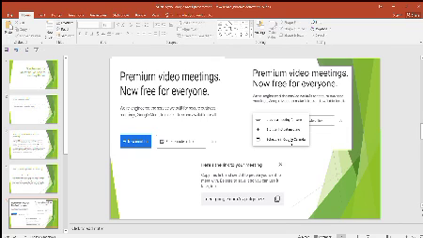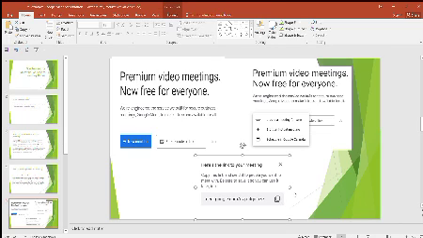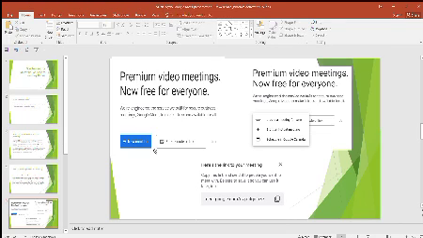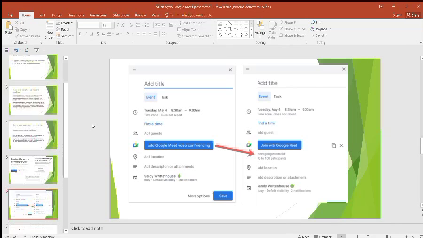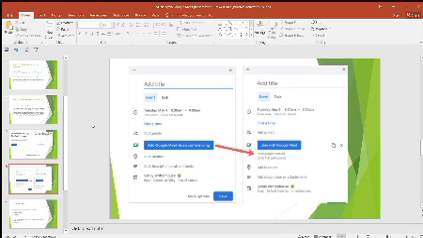So what's going to happen is that a meeting link is going to be generated. If you copy this link, you can give your students the link. Then they can now access the meeting using that link. So there is something like this. You can add a title for the meeting so that people are aware of what they are going to be doing, or what the meeting is about, or what the lesson is about.